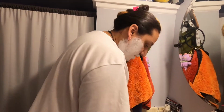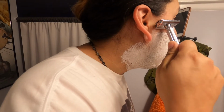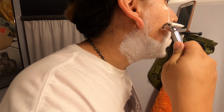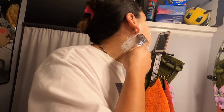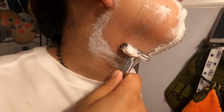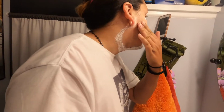This is insane. So we're gonna be using the Merkur Progress on setting 5, right there. Okay, let's go for it. This is the single pass shaver, and I proved that last time in Texas. I'm using hot water here in a little plastic bowl to get the lather out quicker. Still that kind of shaver, man. Look at that. That's just my first pass, and that's extreme.